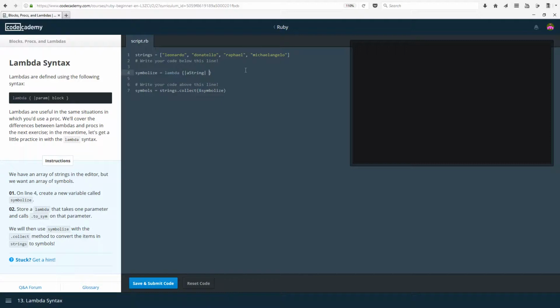So string.to_sym, which converts whatever this is to a symbol, as we have done previously.